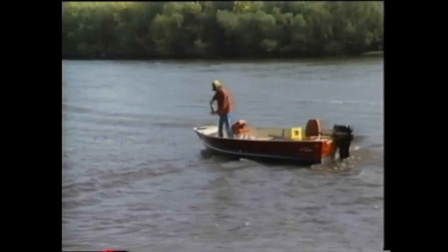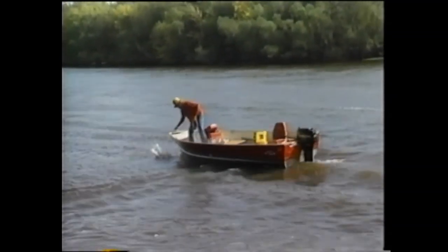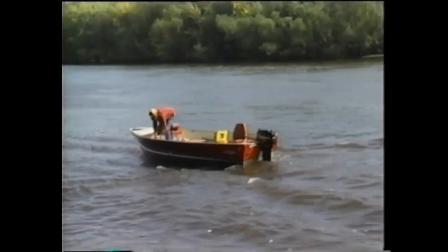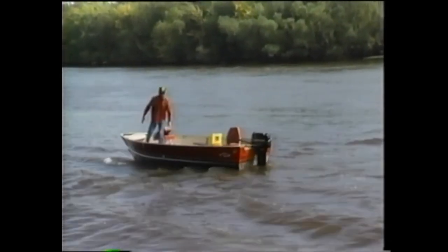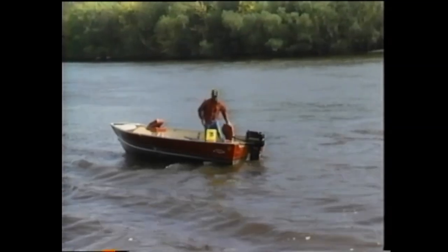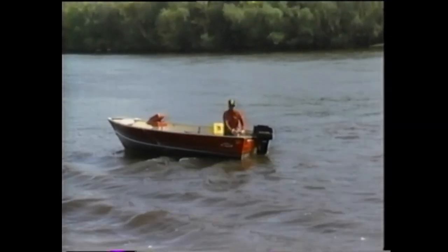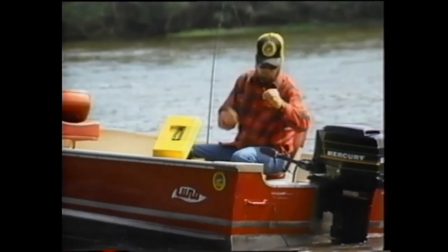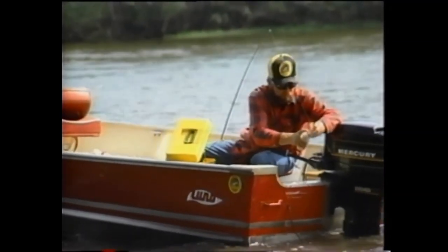Another thing that I recommend during high water is to anchor up on the positions that you plan to fish. They're usually very pinpointed and very specific. You don't have to cover a lot of water. You're fishing a distinct designated area. Fish move long distances to get to sources of current. They're more aggressive when these conditions occur.